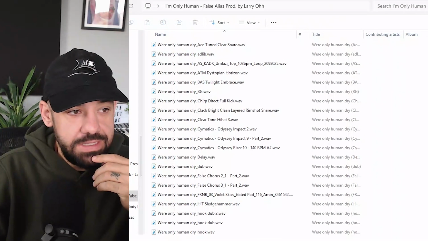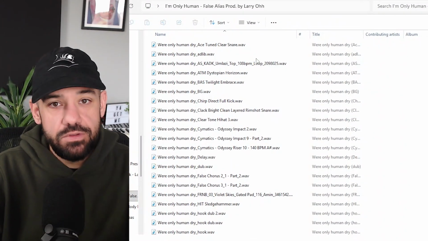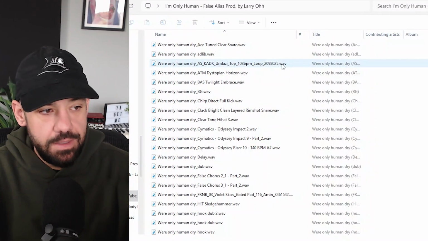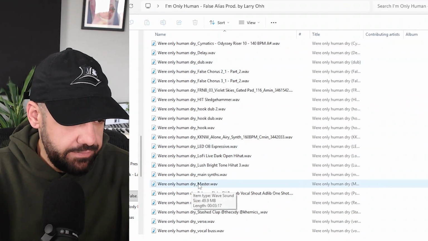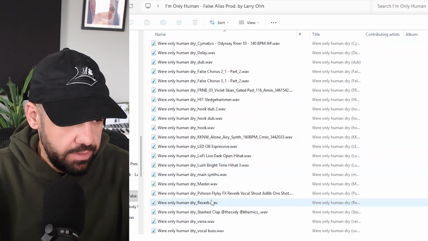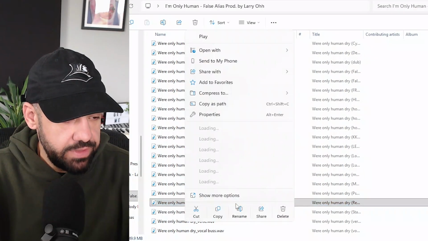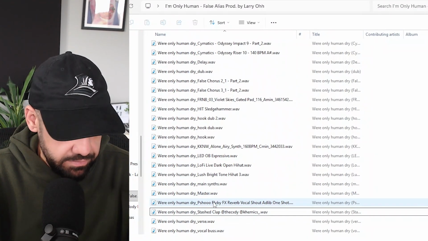Now the job's not completely done just yet. I like to make sure that the folder that the engineer is going to be getting is cleaned up a little bit as well, because FL Studio likes to create a couple extra tracks. We can leave the master, that's self-explanatory. But let's get rid of this reverb track, don't need that reverb because it's not going to be reverb coming through.